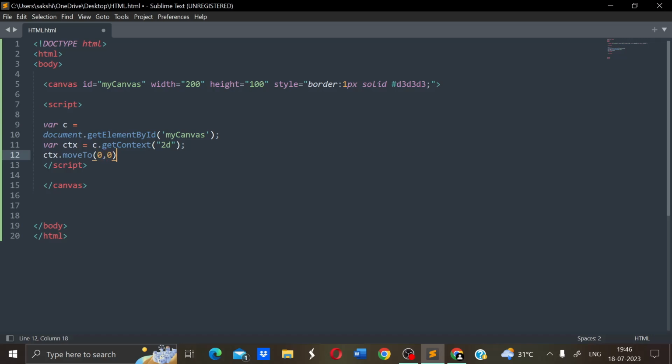Comma 0, ctx dot line 2, 200 comma 100, ctx dot stroke. Right. Oh, sorry. The canvas will be here, of course.